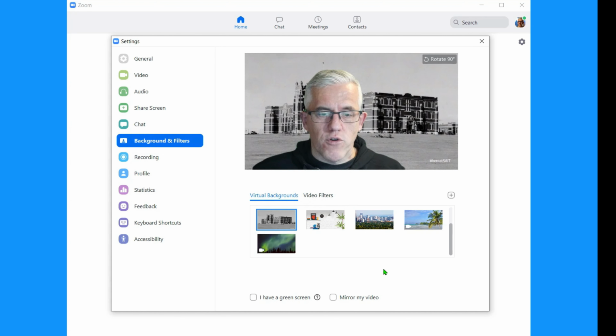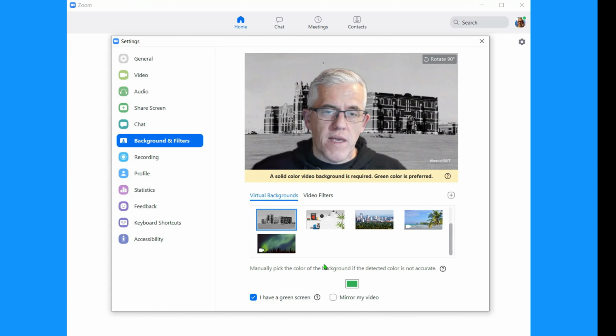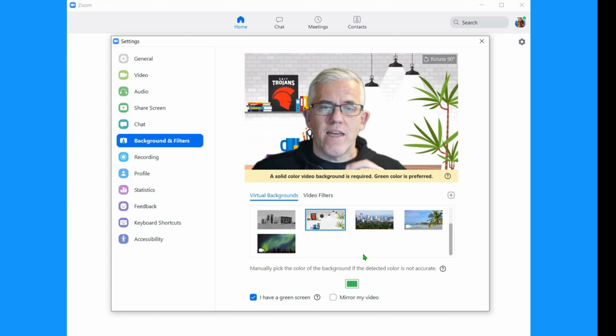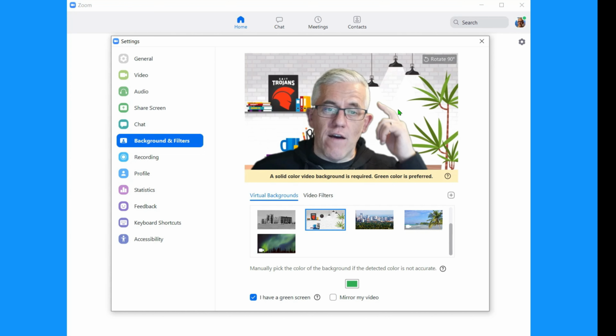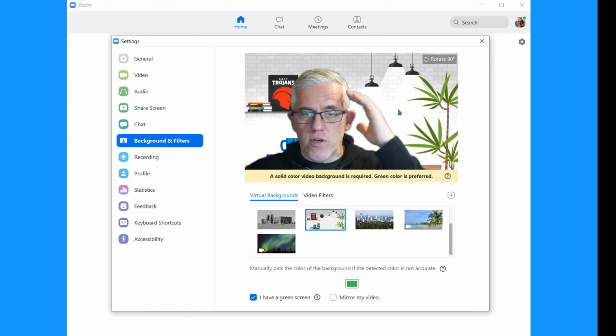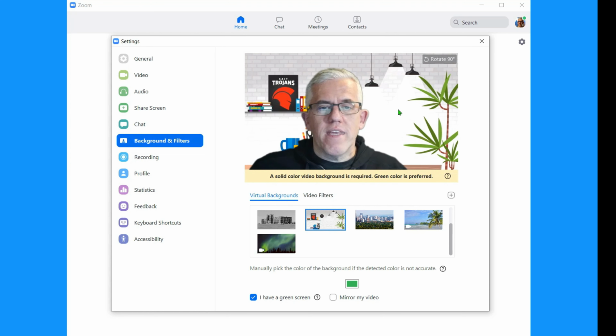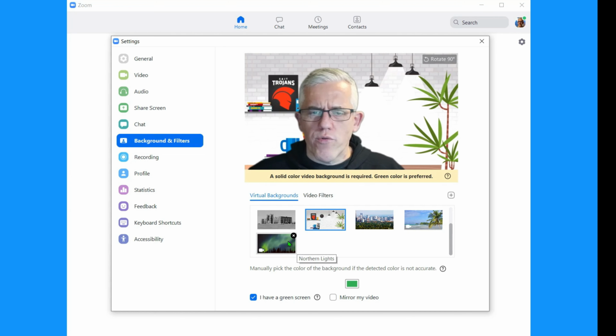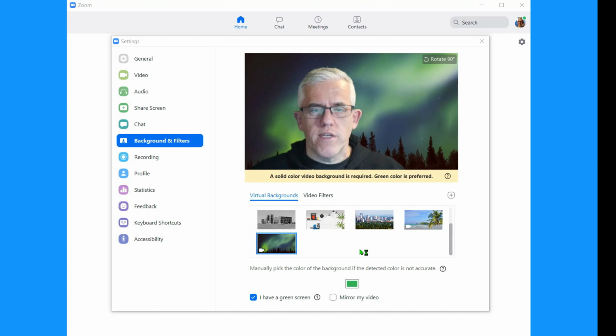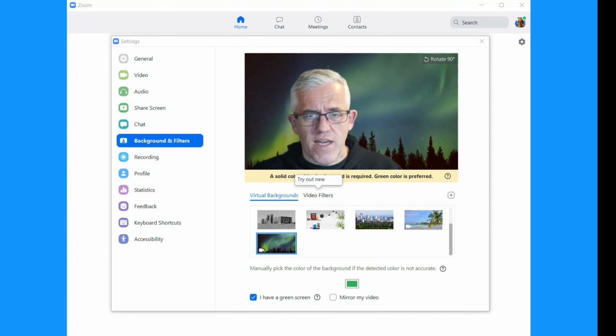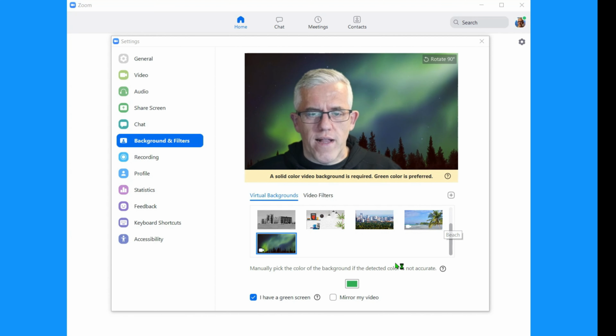I'm going to go back to my virtual backgrounds. And notice it says you can also say you have a green screen. So because I already have a green screen, what's going to happen is it's going to do a little bit of a better job actually of detecting the background. I find that because I have white hair, wherever it's lit, you can actually kind of see that edge, but this is a bit of a better effect than if I didn't have the green screen. Although I wouldn't run out and buy a green screen just for Zoom calls, unless you're doing a ton of Zoom calls. You can see here I have a nice Aurora Borealis there as well.